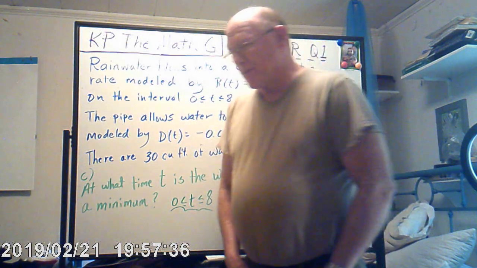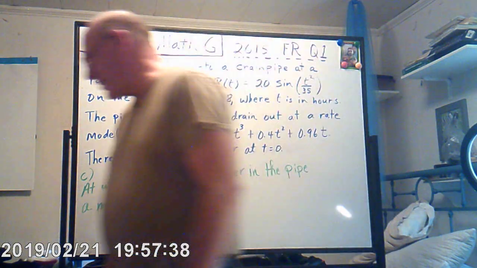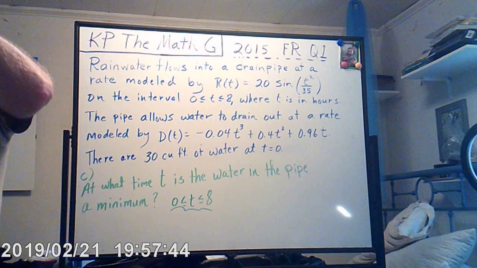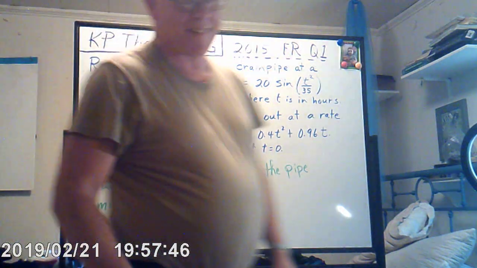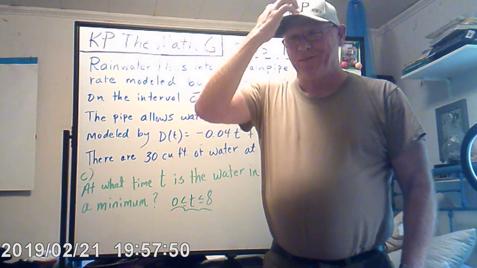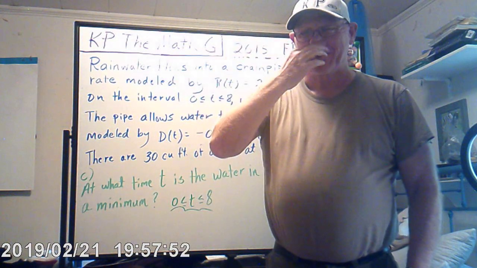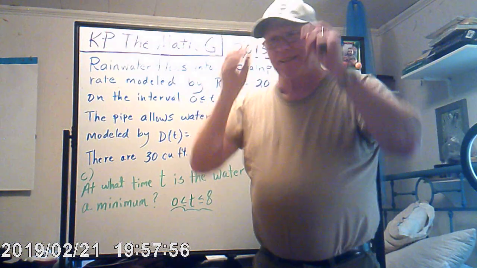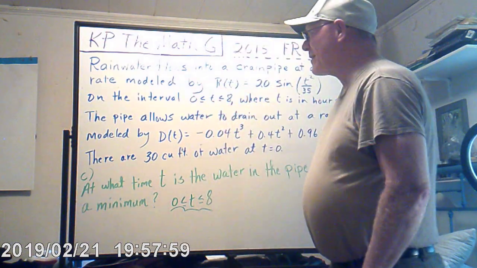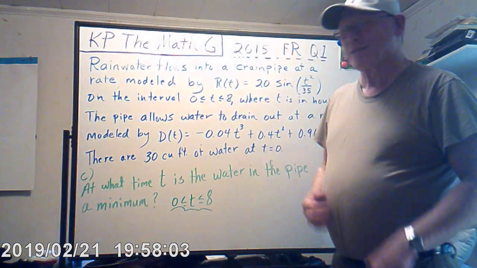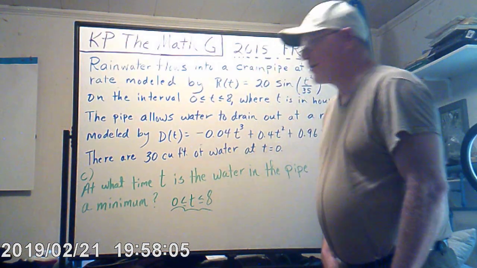I've got a little something for you. I want you to see this. Alright. Okay, here we go. Yeah, that's it right there. This is a KP, the Math G. I need to find some smaller letters somewhere and put the Math G down, but this is good. I like KP, so I'm gonna wear this hat. I think every time I do a video now from this point on.